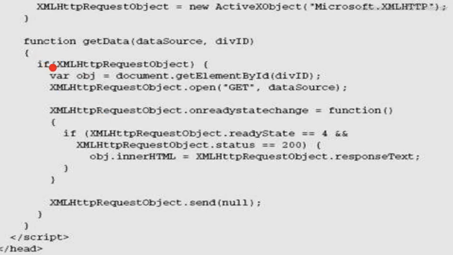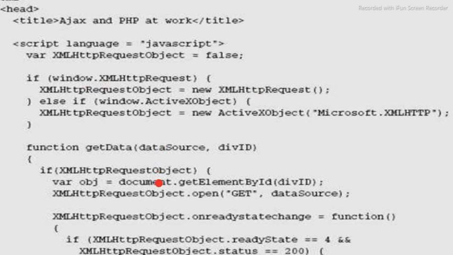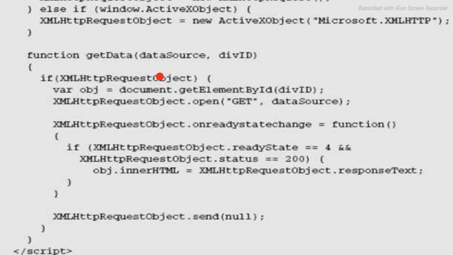Let me see. Okay, so if XML HTTP request object. Initially we created the XML HTTP request object as false. Here you can look at XML HTTP request object is equal to false. And after that, if any button was clicked or if any request was received, then it will be changed to some object. If you are having any content here, it will enter into this particular logic, or it will show the false message. Here you can look at him creating one more object. So the object equals document.getElementById of divId. Here it will be substituted with target div.